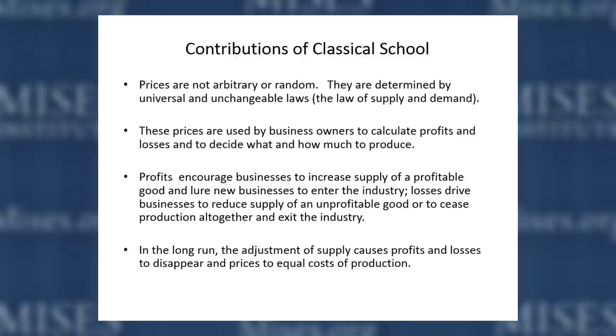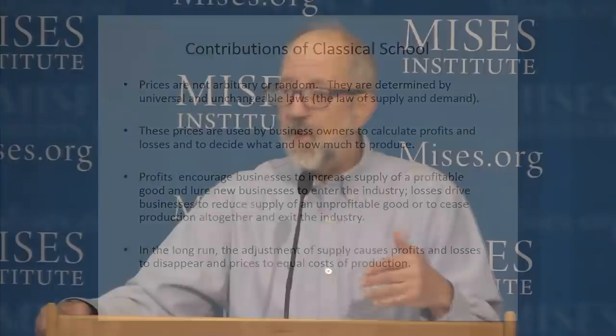If there were profits, it meant that the goods which were profitable were being underproduced and were more valuable than some other things that were being produced, and that therefore the profits would spur businesses to increase the supply of those goods. If there were losses, it meant that there was a loss of value, a waste in the economy. But the losses themselves would serve as incentives to stop businesses from producing as many of those goods, and the supply would decrease.